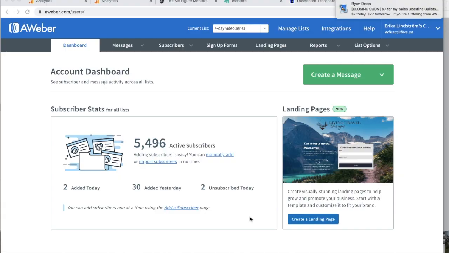Now, let's head over to my screen and I'll show you how to do this. We are looking at Aweber, the autoresponder, which is basically helping me to sort my list with all the followers I have, and it knows what email each and every follower needs to have, depending on when they were added to my list.